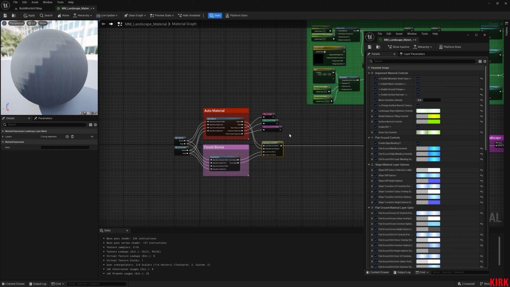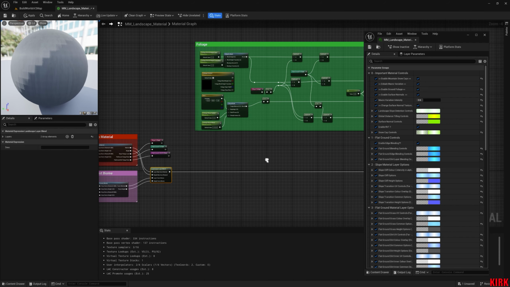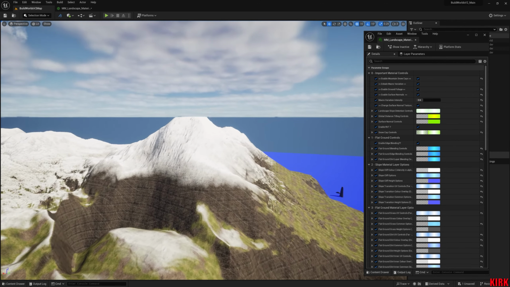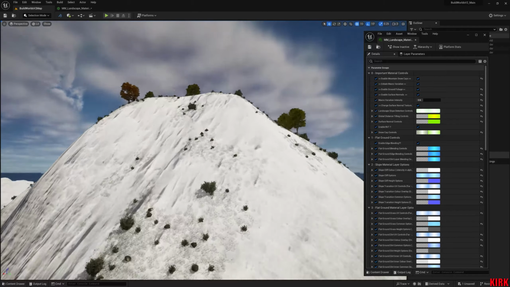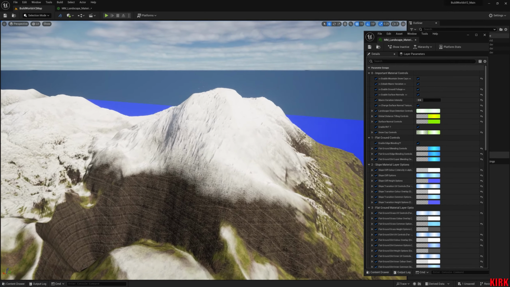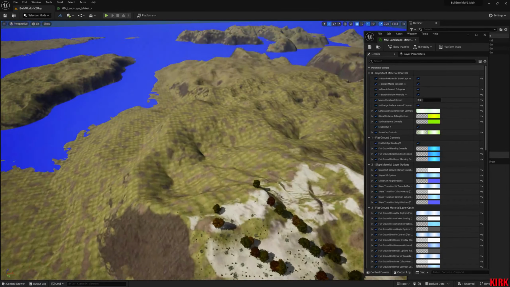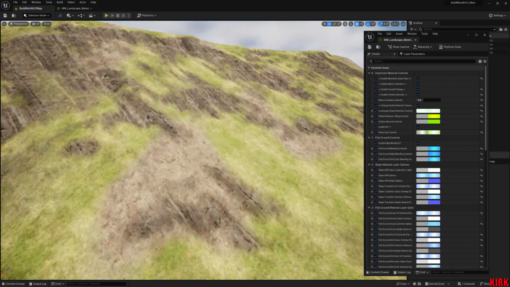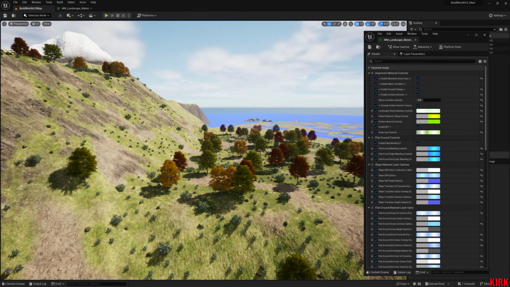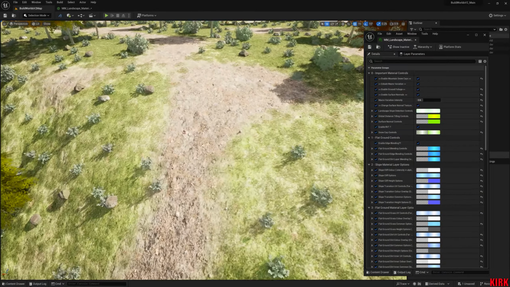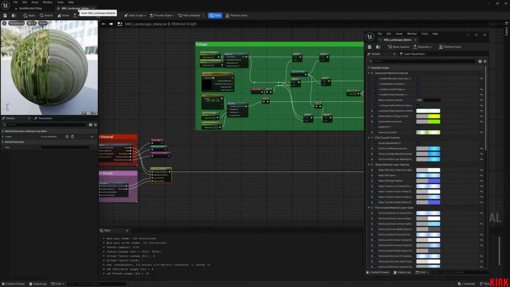But I think for now that's going to be it for this actual video, because I don't want to dive too deep into this in a video that was specifically for Nanite. But we do know that we need to sort our distant mask logic out, and this ain't good as well. I'm getting foliage spawning on top of a mountain with snow on it. But here, our distant mask isn't working properly. Our texture breakup is working okay, but not brilliantly, which is a concern for me as well. As you can see with that distant mask, this texture ain't changing. So our distant mask is going to be a priority as well.